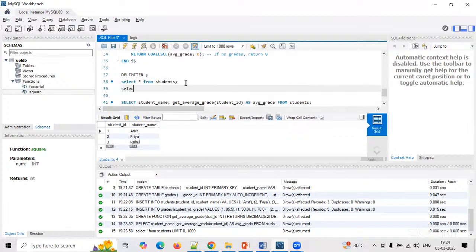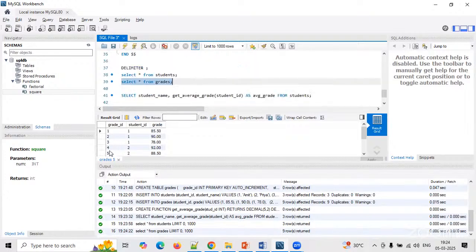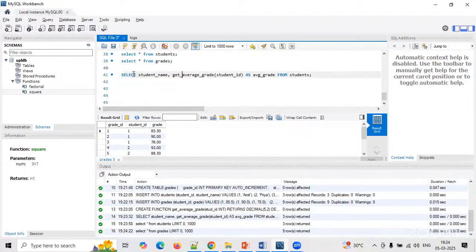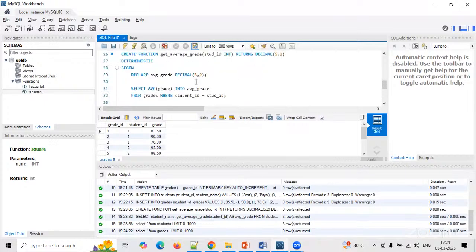So select star from grades. Okay, so here we have the grade 1, 2, 3, 4, student ID, and based on that it is generating the average grade. So here, what we have done, just remember how the SQL inbuilt functions are there. Similar to that, we can also do it. So that is aggregated functions. How would they have done it? Similar to us, they would have written functions like this, and they would have computed. And similar to that, we can write our own custom function, and this is the syntax.